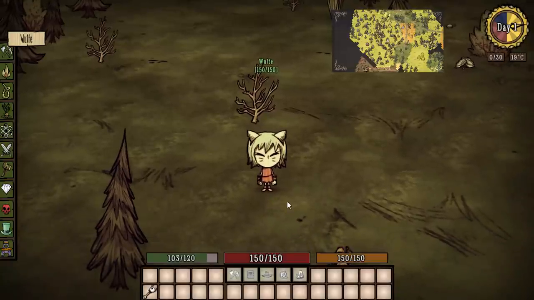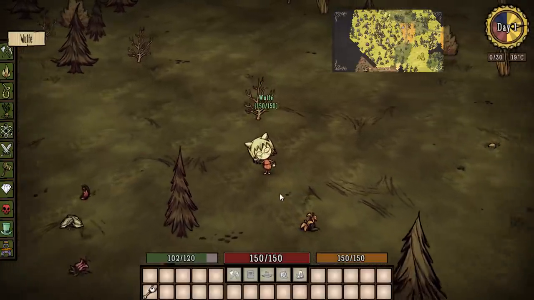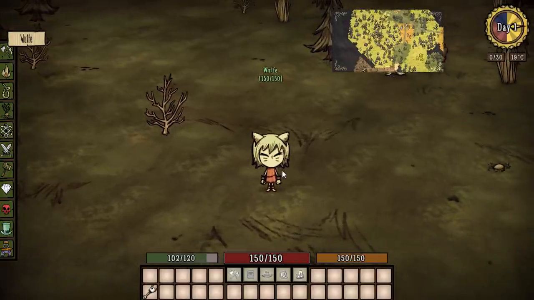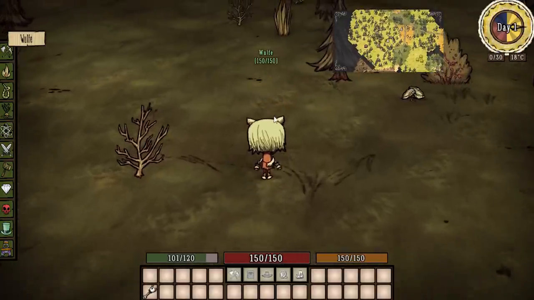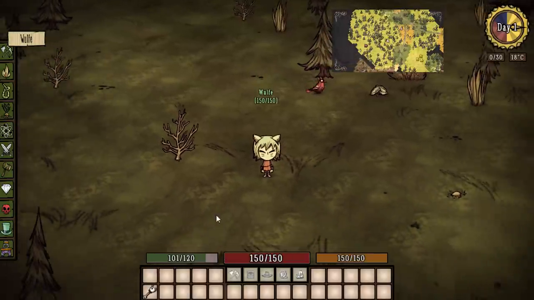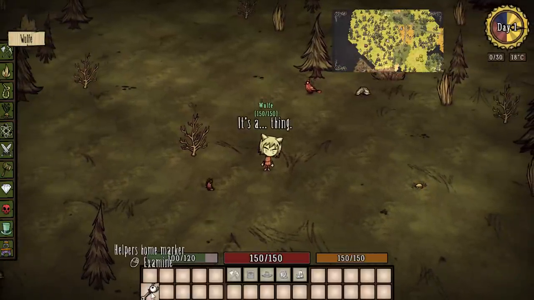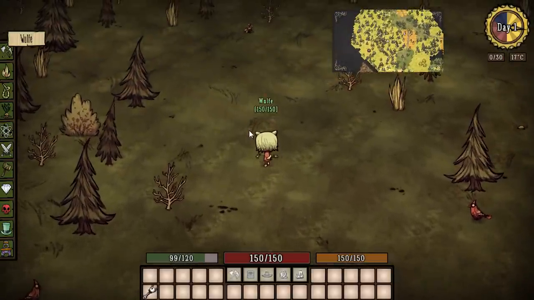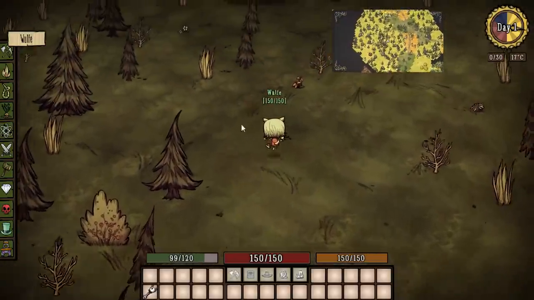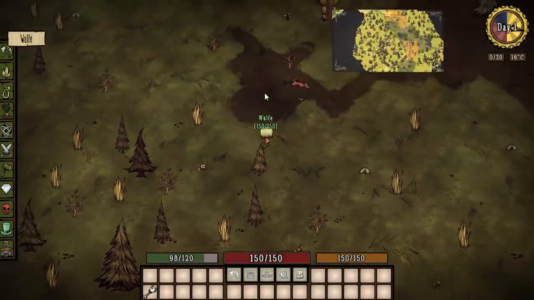So today we are looking at the Wolfe Plus mod. Wolfe's been updated, and you can notice she's got some pretty cool features. One of the things that were added is this cool little hit point indicator above your head. And she's looking pretty awesome. I got this awesome helper's home marker. It's a thing. You can't actually equip this or anything like that. You're going to see what the helpers are pretty soon, because they're like hounds that'll come and follow you around and help you out.